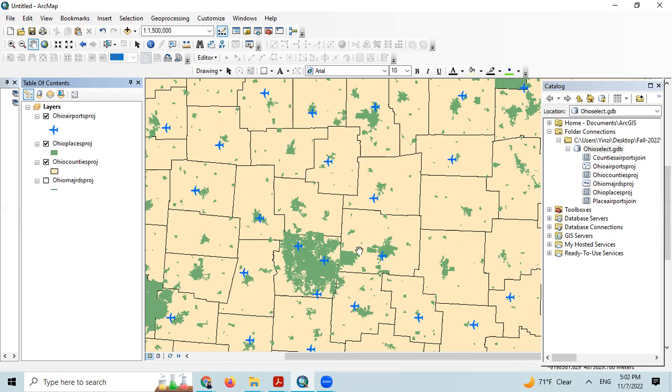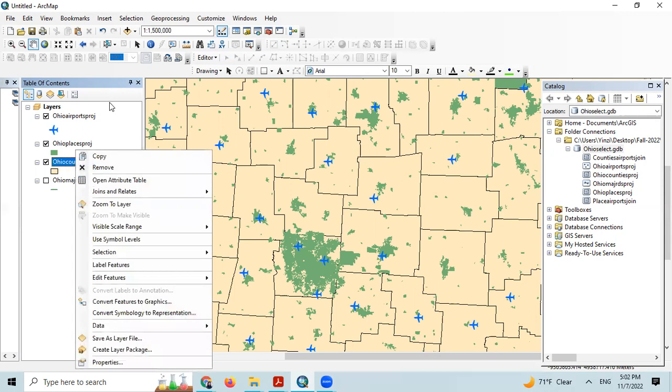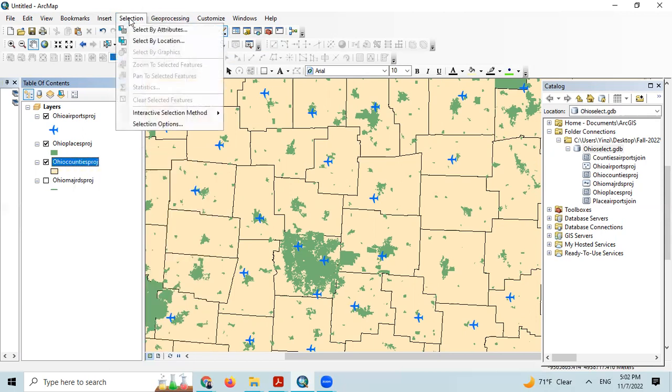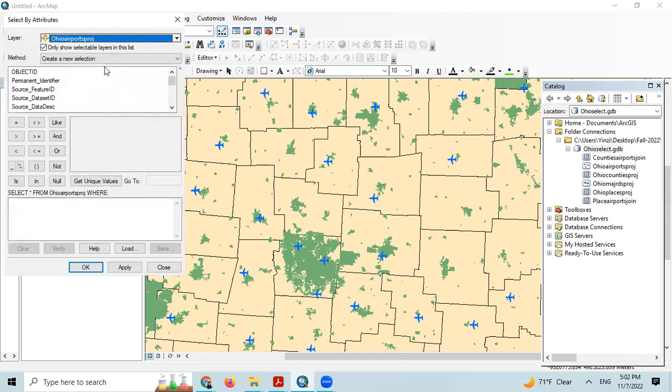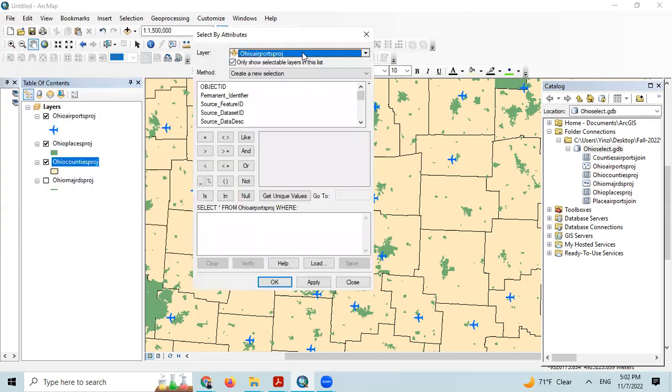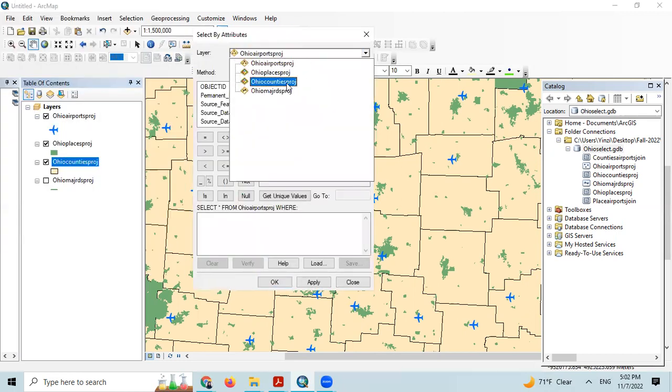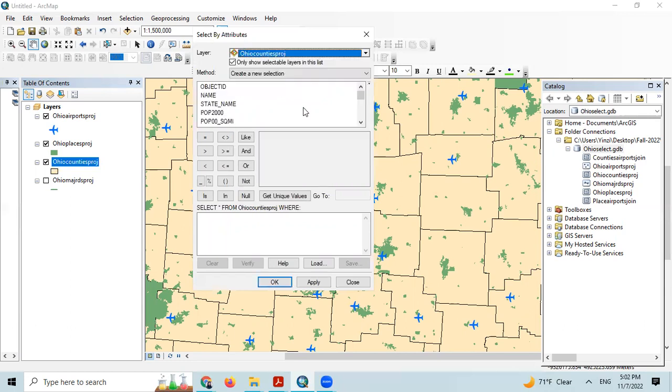So we're going to do the select by attributes. So for county, we're going to go here, selection, select by attributes. Okay, so this time we want to focus on the layer of Ohio county, where we want the county to have a large population.